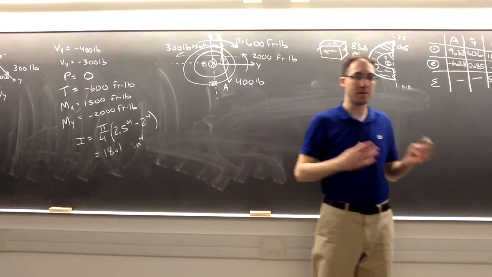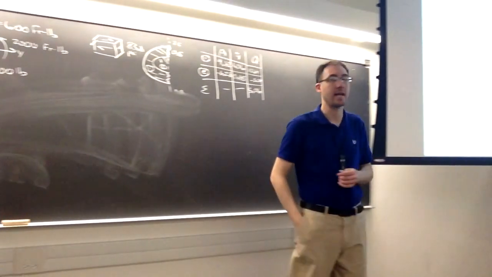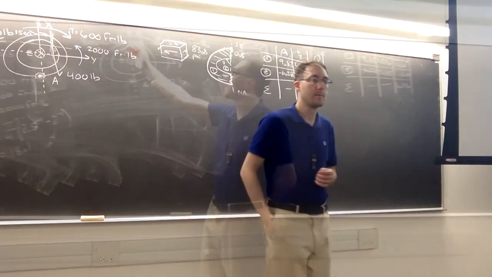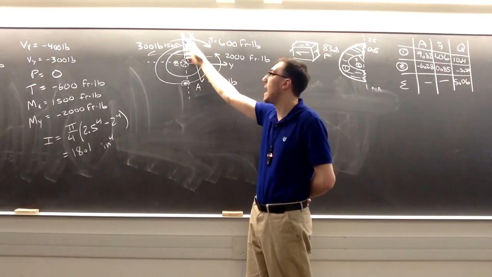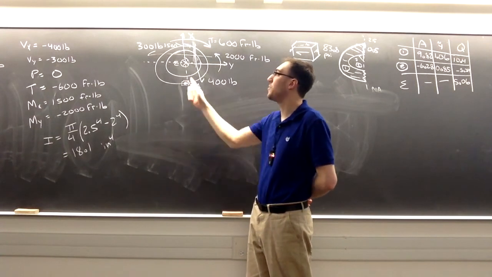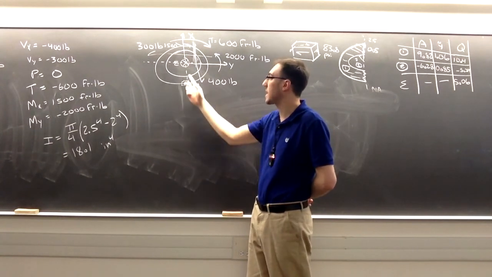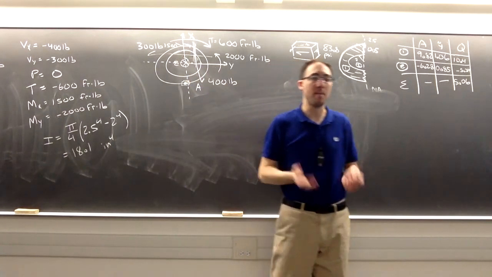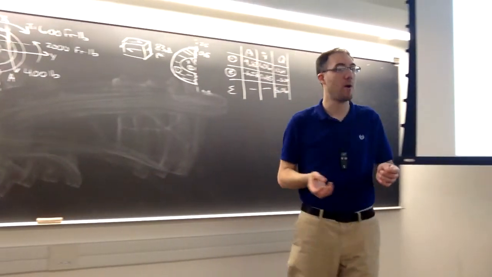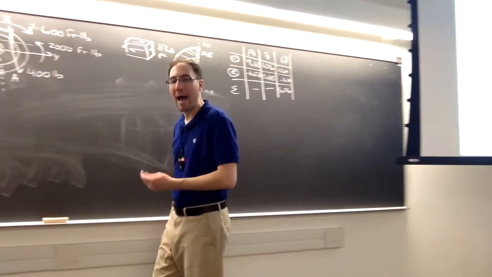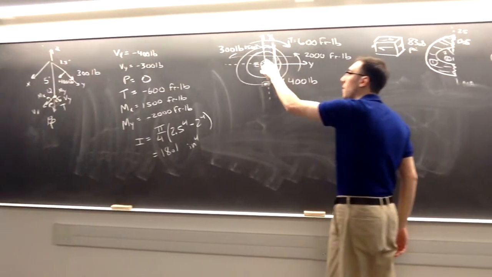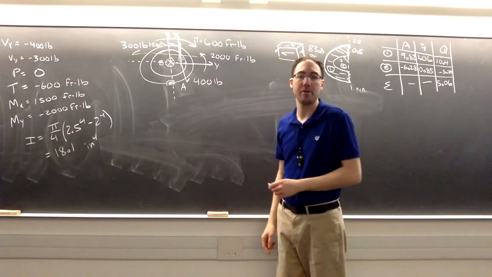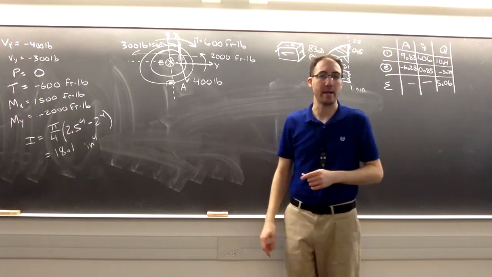Which one of these will not create a stress at point A? Which one will not introduce a normal stress? In respect of this moment around the x-axis, A lies on that neutral axis. So it lies on the axis that this rotates about. So remember when we talked about bending moments and bending stress, it's max at the top and bottom, and 0 along the neutral axis. From the viewpoint of the 1500, A is on that neutral axis. So that will not create a bending stress.